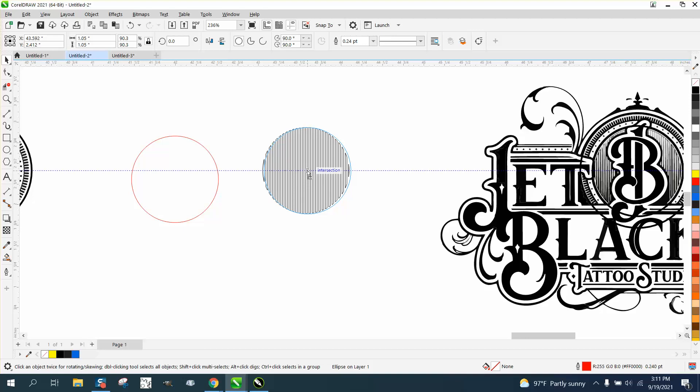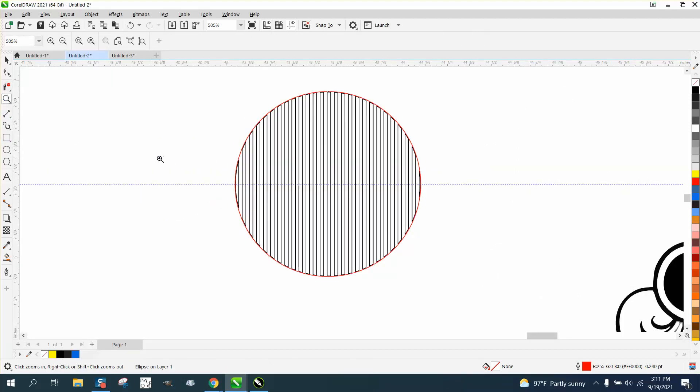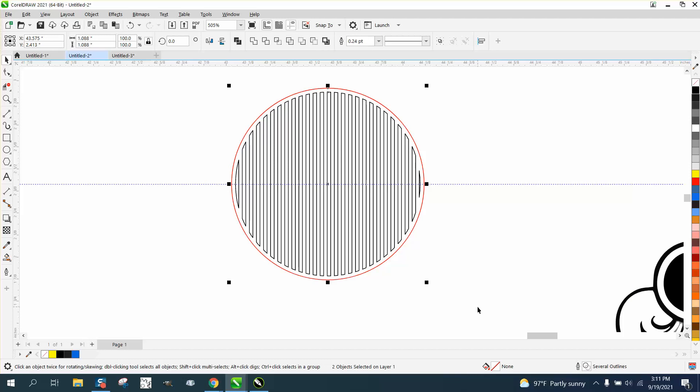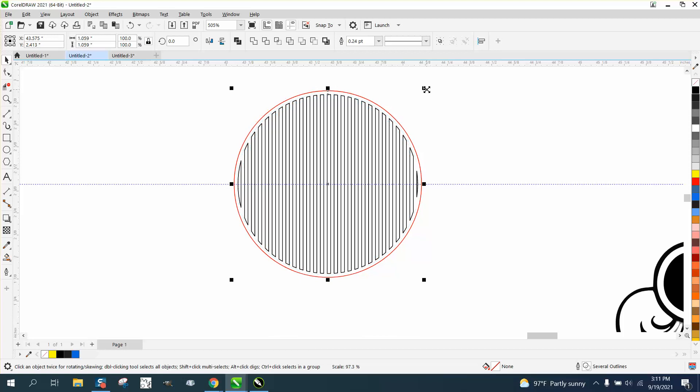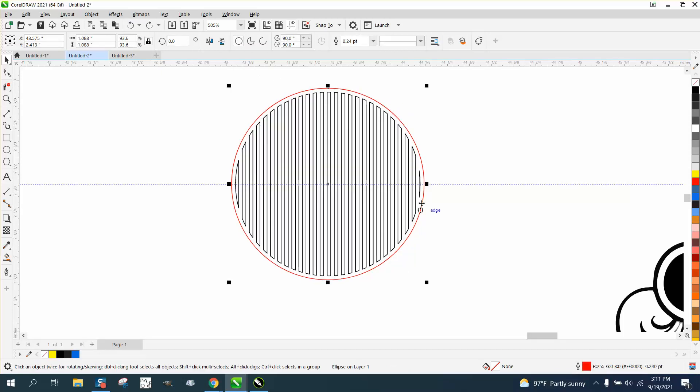Hopefully. Let's zoom in. I don't want it touching the edges anywhere, so let's make it a little bit bigger. Holding down the Shift key, and then I'm going to press C and E to align to both. I'm gonna make it quite a bit smaller because I don't want this too big. I must have grabbed them both — grab just the ellipse, and you can see 'ellipse on layer one'.